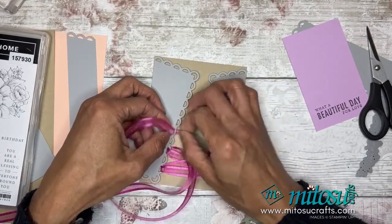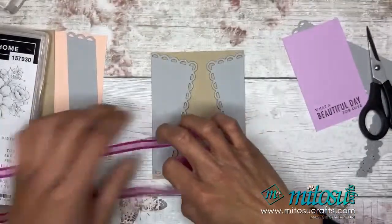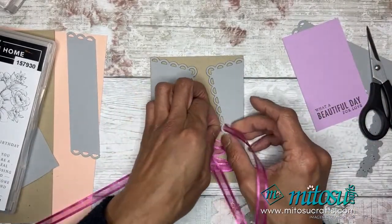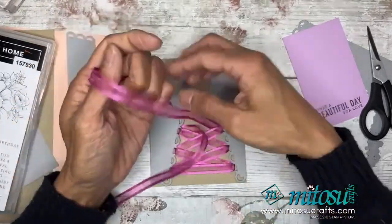So I'm always starting from the right so it looks cohesive and consistent. So right goes under, OMG, and then as soon as that goes, I just put it aside. So then the left, make sure it's flat, leave one and goes under. See, that one was easier. And start from the right.